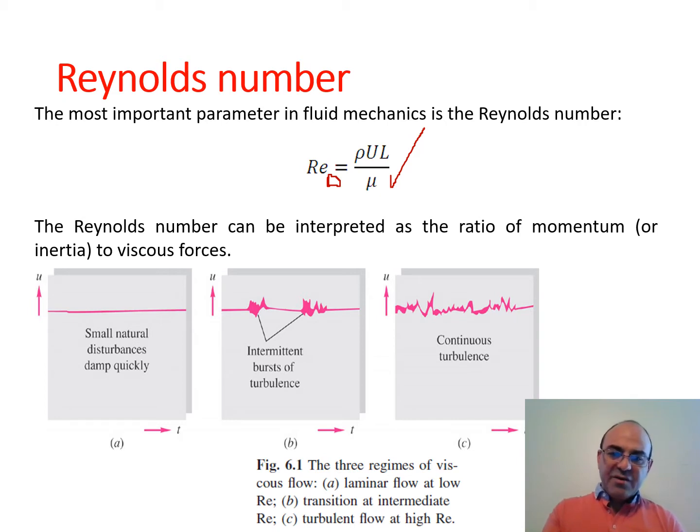Then as the velocity and Reynolds number increase, we do see some intermittent bursts of turbulence. So these disturbances appear, disappear, they are there, they are not there. That is called a transition from laminar to fully turbulent. In continuous turbulent flow, there are significant and noticeable fluctuations in the velocity components as the fluid flows in the pipe or duct. So therefore we do have a region of laminar flow, transition or intermittent flow, and fully turbulent flow.